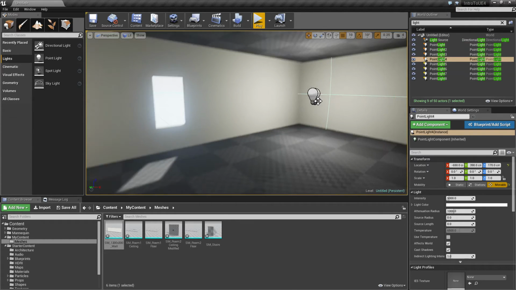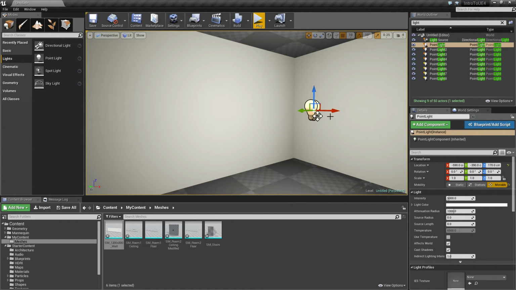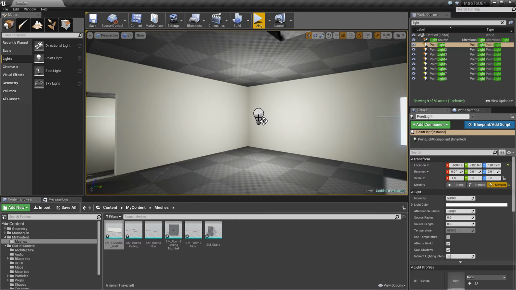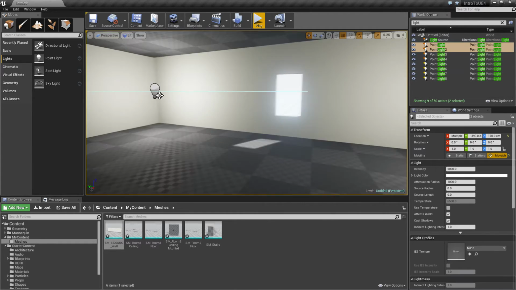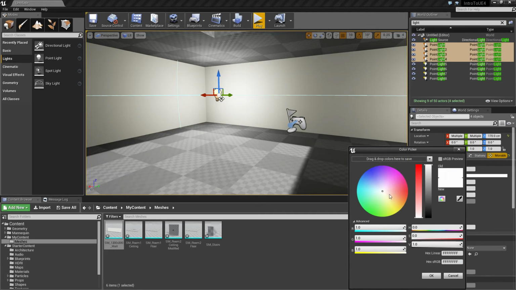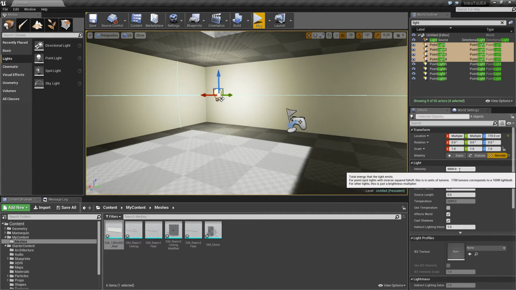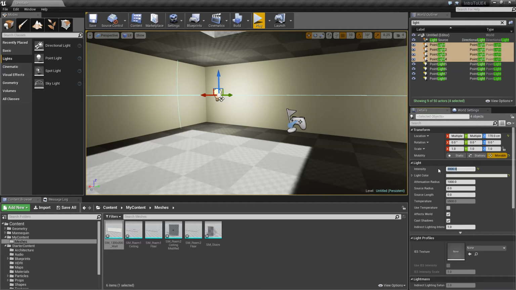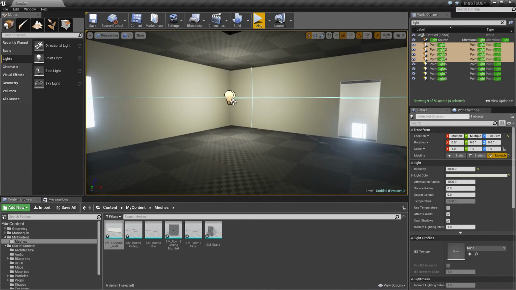Well, that's a weird bug. It's showing 2 light bulbs. Okay, we'll go ahead and go back to selecting all 4 of these like I meant to do. And we'll maybe adjust our color to something a little more yellow. Go with something like that, a little bit yellow. Then we can always go in and adjust the intensity down on all of these. Maybe something like 3000. Give it a little bit softer effect.